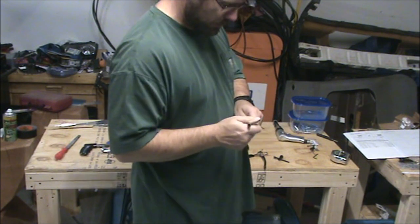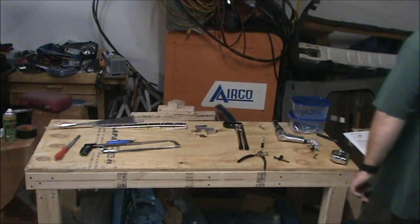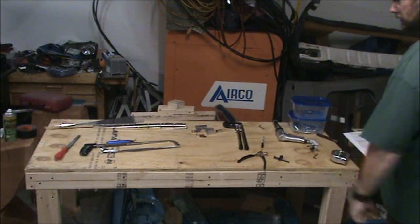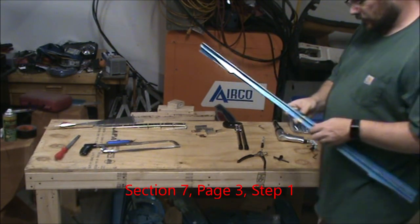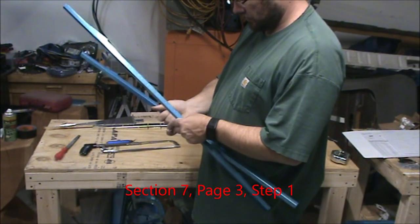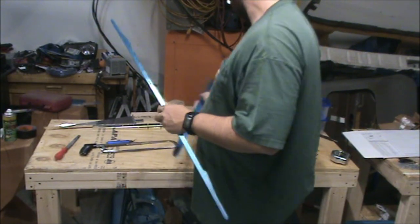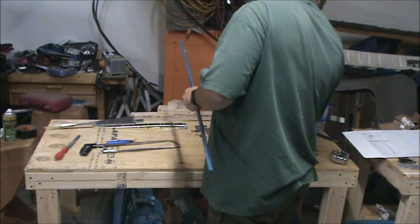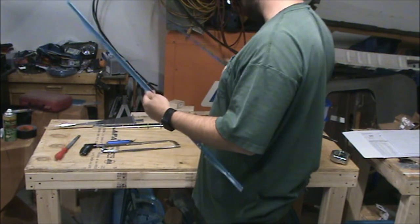There. So those are finished. We'll go ahead and move on. We'll probably come back and do some additional deburring on those later. And so these will come taped together in a bundle. There should be 7 of them. And each one gets cut differently.